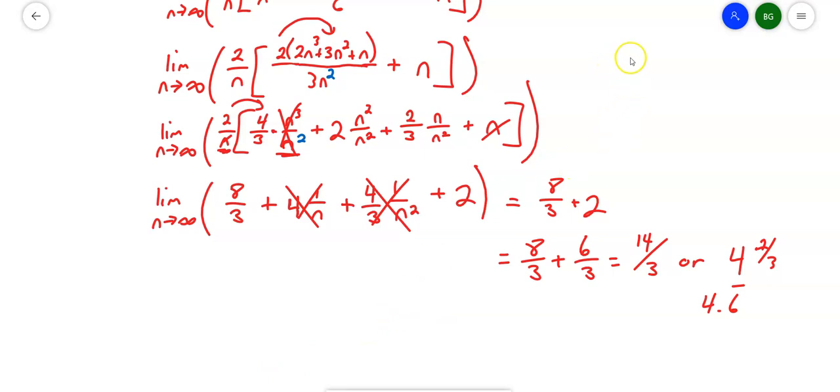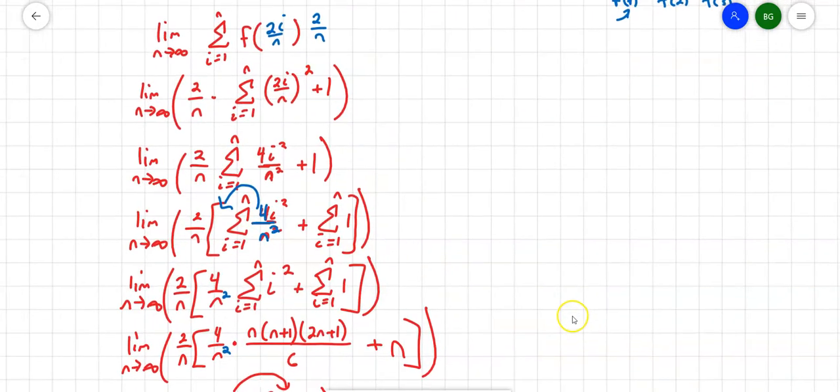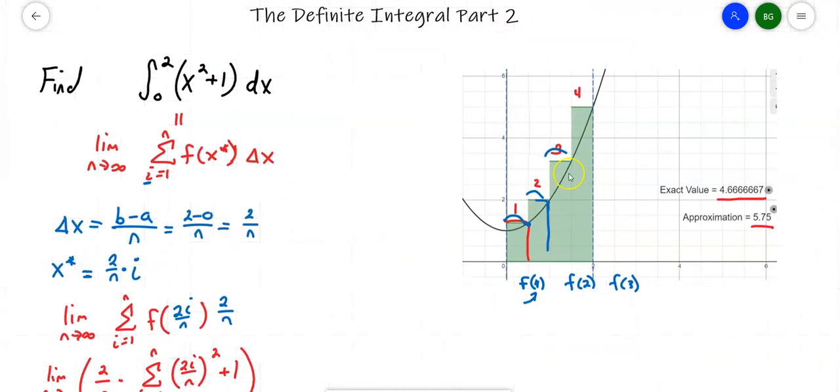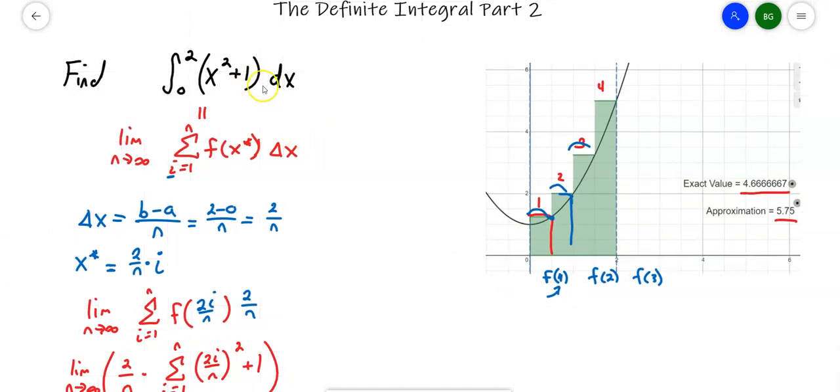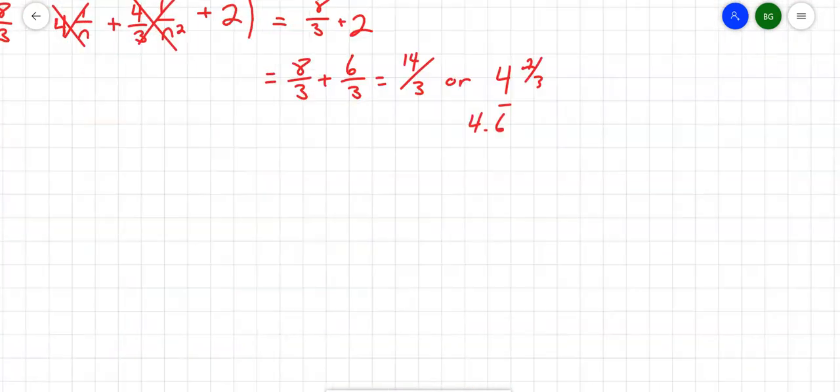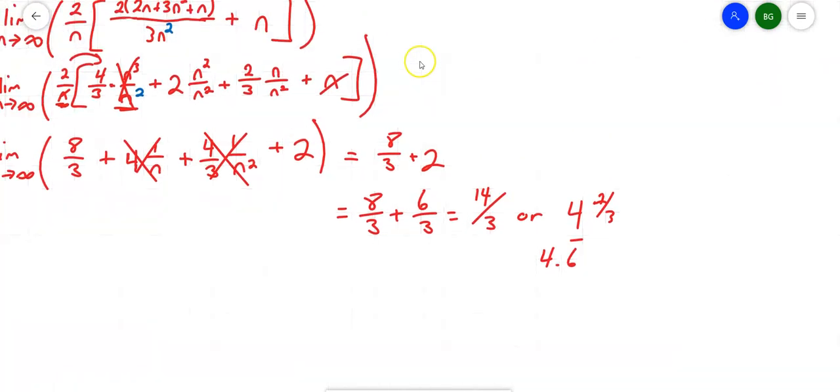And if you recall, let's scroll back up to the very top, and we've done a lot of algebra. That's what Desmos gave us. I copy and pasted this from Desmos, FYI. 4.6 repeating is exactly what I came up with. So if I want to know the exact area under x squared plus 1, and I'm looking from 0 to 2, so if I don't want these little errors here, I just want the exact value, it turns out to be 4 2/3. And this is the process to get it.